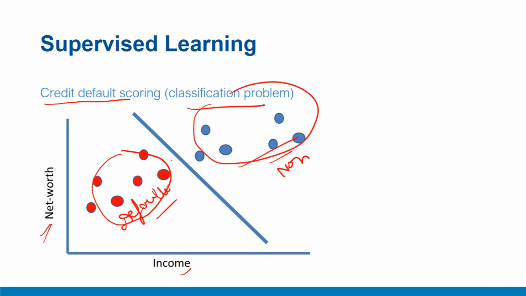And once we have the algorithm trained, then as new data comes in, for example, new data maybe here, using this classification problem, we try to classify the new observations into defaulter versus non-defaulter. Using this model, we try to predict that. We try to classify or segregate defaulters vis-a-vis non-defaulters using the algorithm that has been trained.